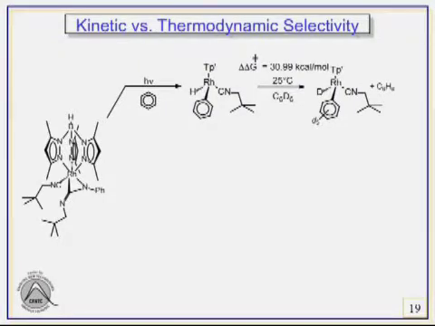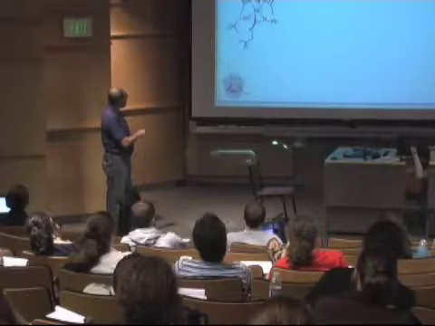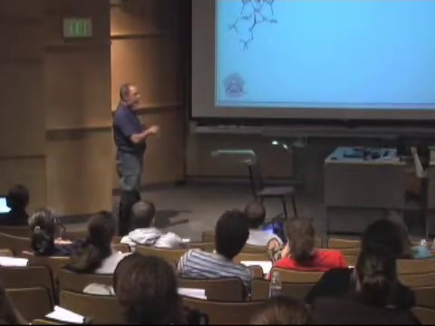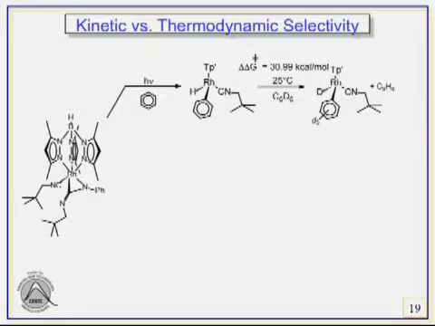We use this tris-pyrazolylborate rhodium compound that when you shine light on it loses this ligand. Very clean, quantum yield of 1, very easy reaction, 15 minutes, it's done. You shine light in benzene, you make the phenyl hydride. If you heat the phenyl hydride up in deuterobenzene, benzene comes off, deuterobenzene goes on, and you measure the rate. It's very slow, half-life of months, but you can measure that rate.